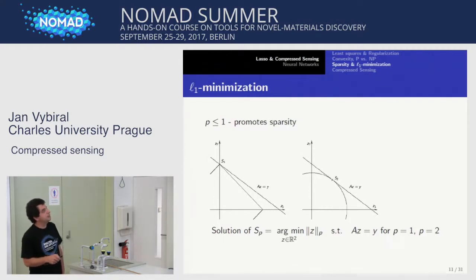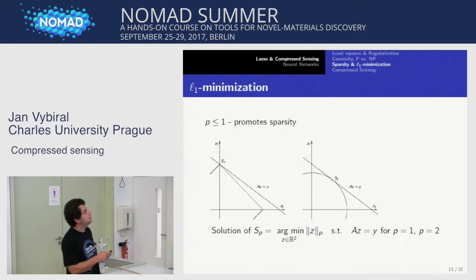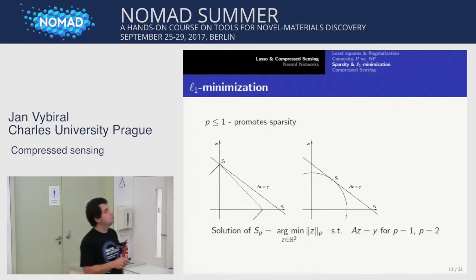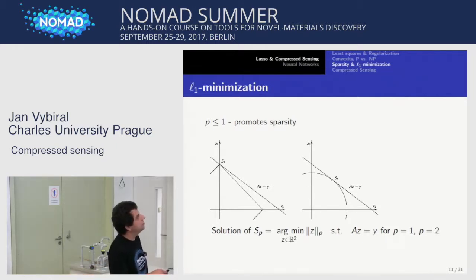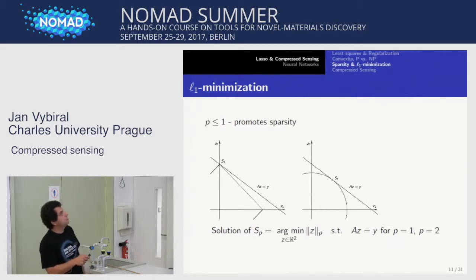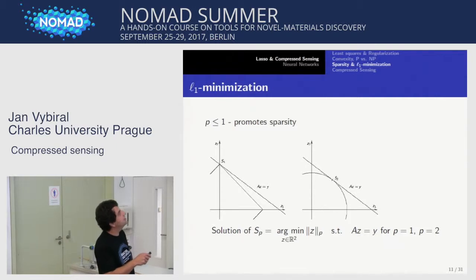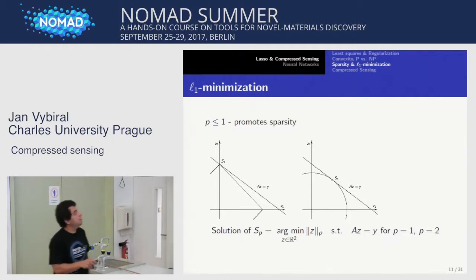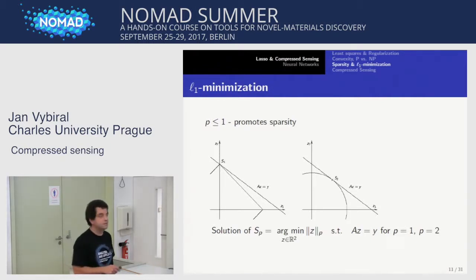And here you see it from another side. So if the data giving the right measurements lives on this linear hyperplane, if we select the one which has the smallest L2 norm, meaning the smallest Euclidean norm, meaning the closest to the origin, which is here, we will land up with this point which has 2 coordinates non-zero. If of the same hyperplane we select the one which has the smallest L1 norm, this means we blow up this diamond which you had on the previous slide until it hits the line. So up to one line, which would be this one, it always hits this or that place first. So it always lands up with a vector which has 1 coordinate 0.